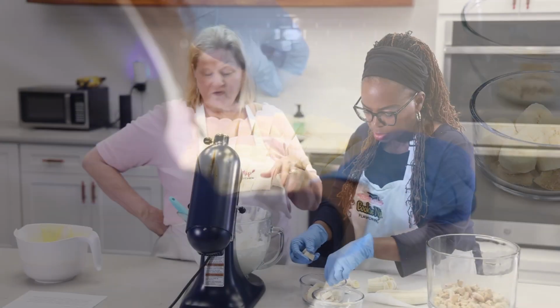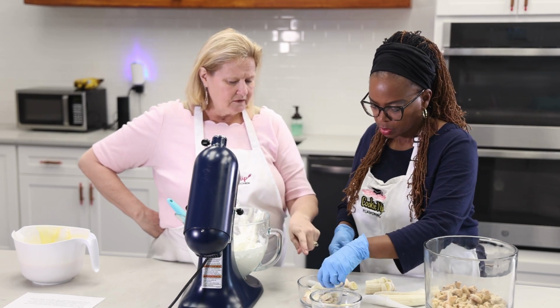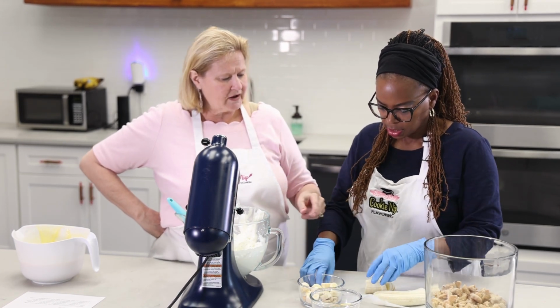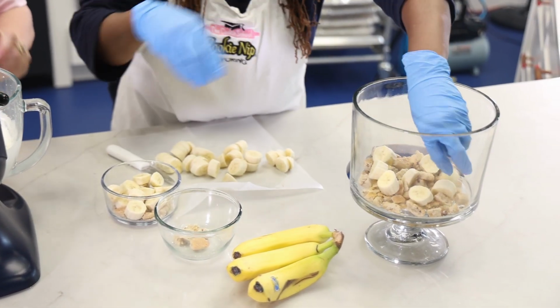The recipe calls for between 6 and 8 bananas. Okay. And since we're dividing that, put you some more in there. Don't be stingy on your neighbor. Okay. Now, put in a layer of bananas and then some pudding and then another layer of bananas. Gotcha. So you got plenty of bananas. Let's use them. So go ahead and put them at the base. Right. Kind of spread them out.